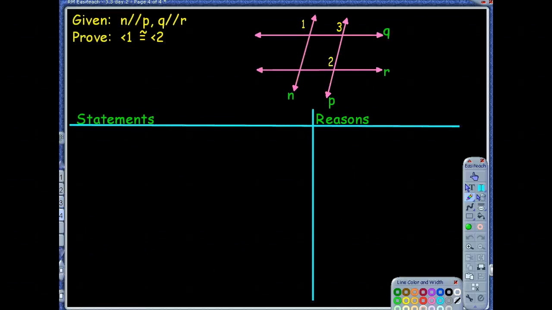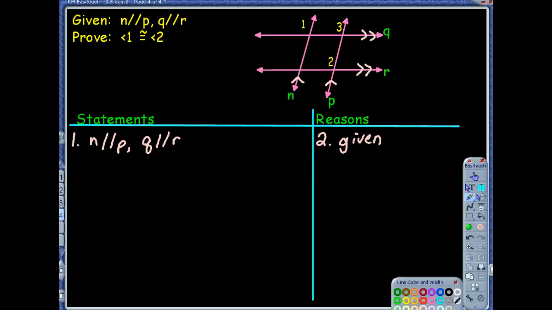Let's try another proof. Right away, tell me what you're noticing that's a little different from the last one. Well, now we have 4 lines as opposed to just 3. And in my given, I'm noticing that we've got 2 sets of parallel lines. This kind of reminds me of the one that we did yesterday in notes, where there were 2 sets of parallels we really have to look at. So let me label that right away. We always want to label if there's something in the given that we can label.